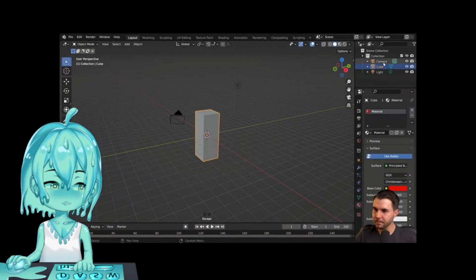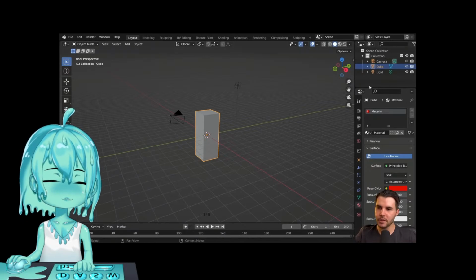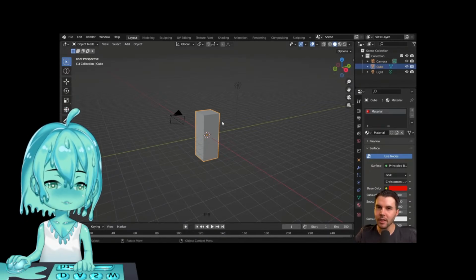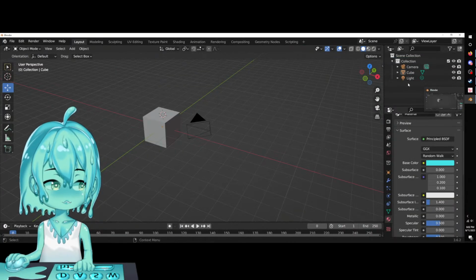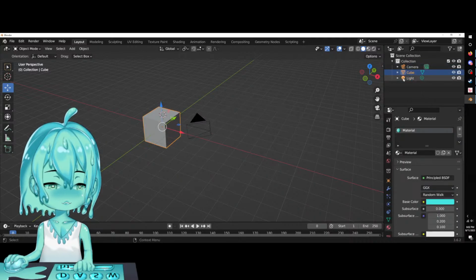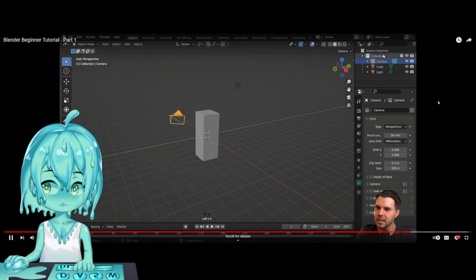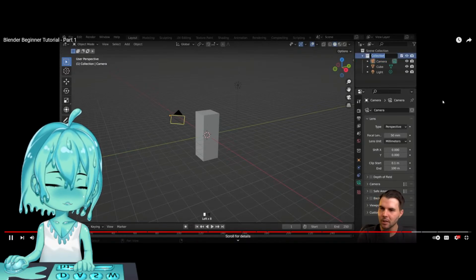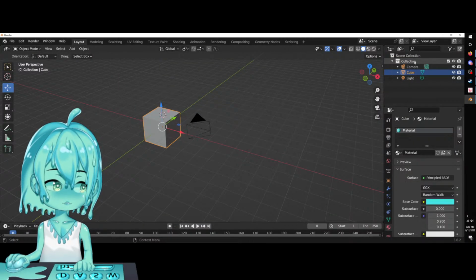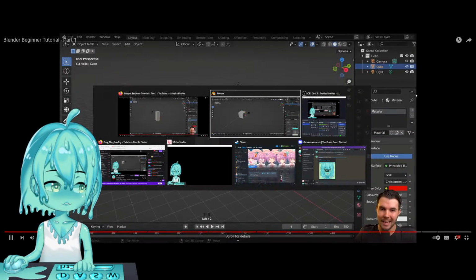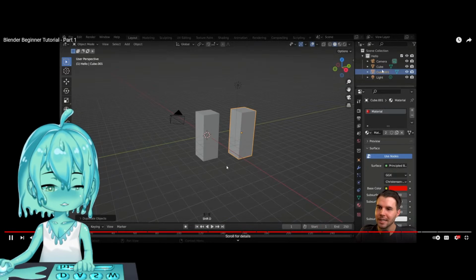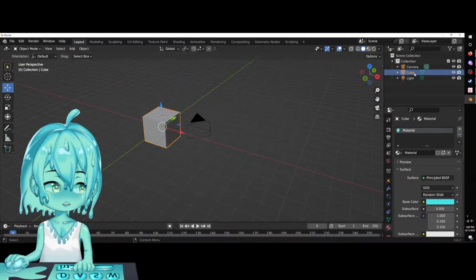At the top here, we have an outliner. This is keeping a running inventory of everything that you've got in your 3D viewport at the moment. So we've got 3 objects and we've got 1 collection. A collection is like a folder, basically. Simple way to think of it. So you can organize things. You can rename things just by double clicking on it. And that'll automatically update as you add things to the scene. I can rename the camera and the object, which I could do by hitting Shift D to duplicate. So I can duplicate the objects by pressing Shift D.